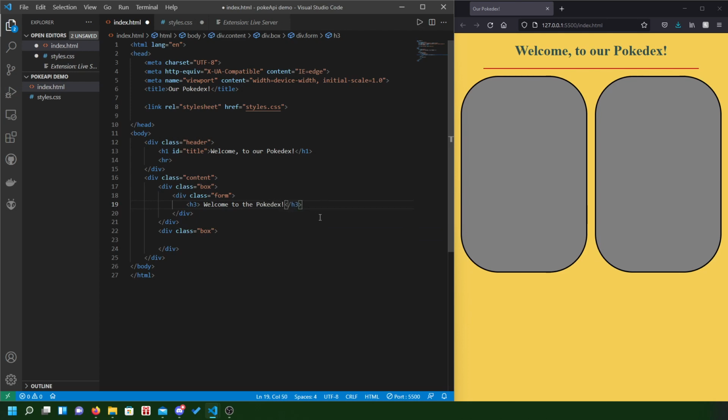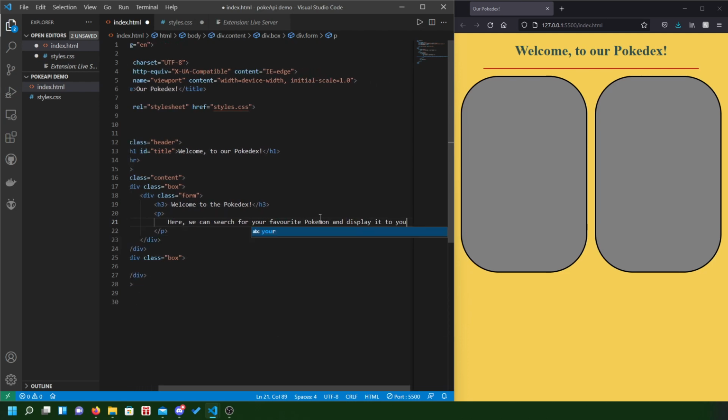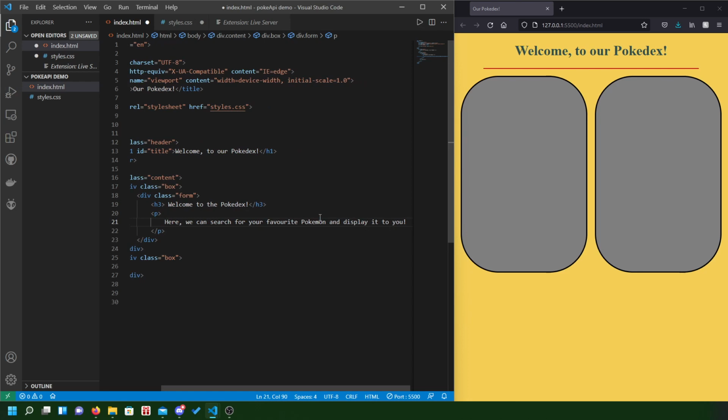Repeated, but it's fine. And we can say what we're going to do. So we'll include a paragraph, and we'll just specify here we can search for your favorite Pokemon and display it to you.